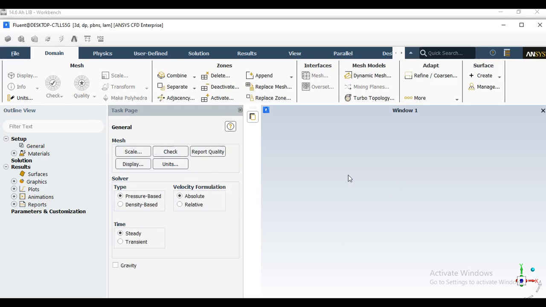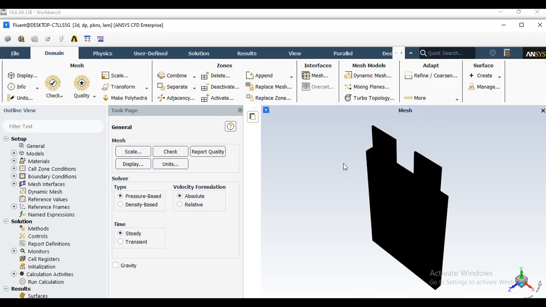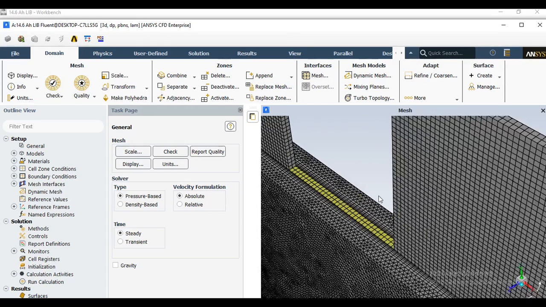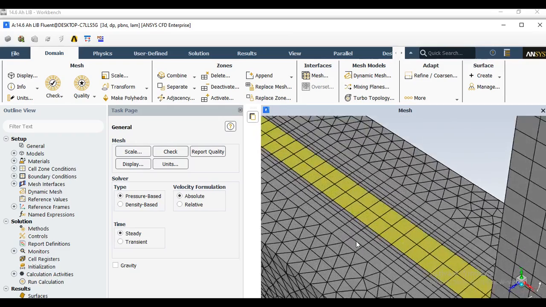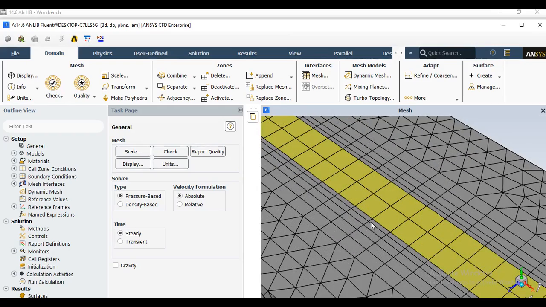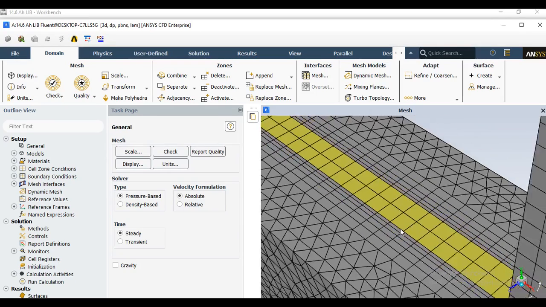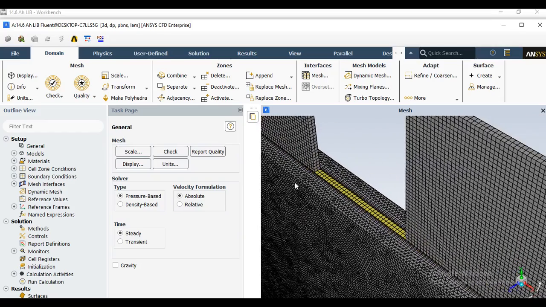So Fluent is loading the mesh, and we should wait until the outline view is complete. Now we can see the mesh imported. You can see the boundary layer and the mesh size. We have a fair growth rate for the cells along the Z direction, and that's good.